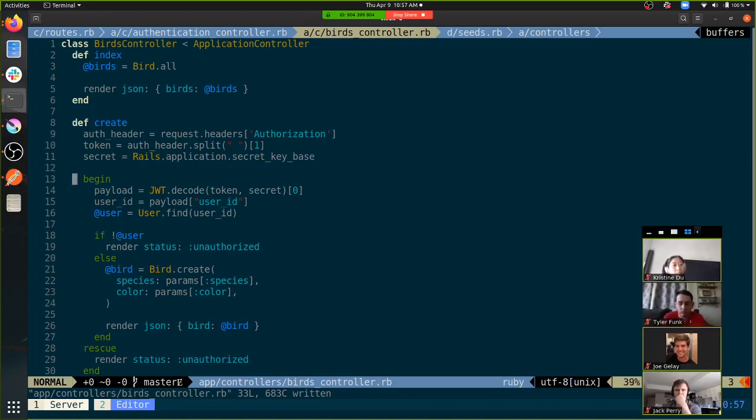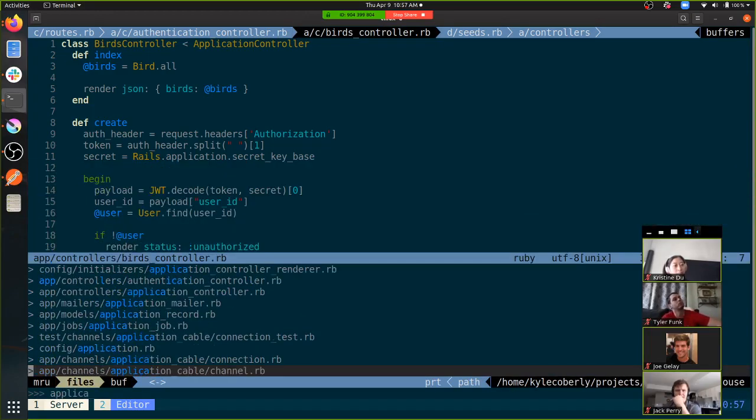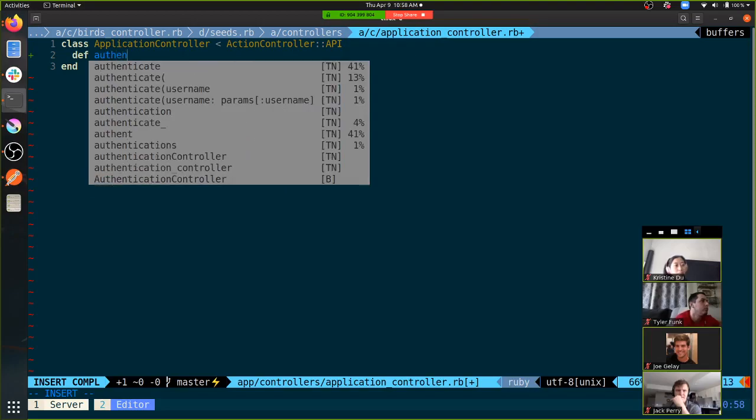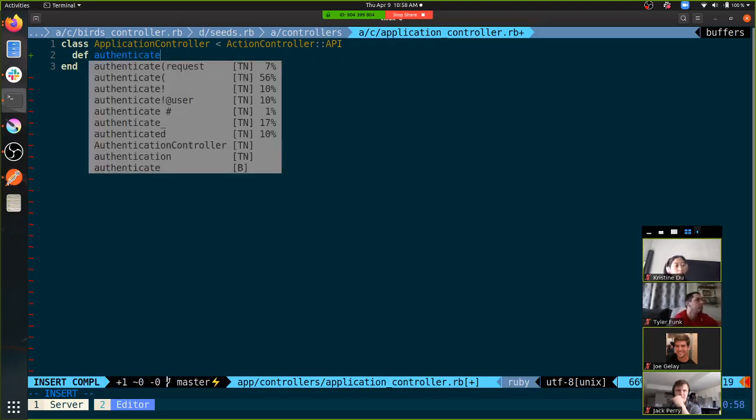Well, the secret goes back to day 4. So, birds controller, how do you pronounce this first line here? Is it BirdsController inherits from ApplicationController? Exactly. That means it gets all of its methods and all of its state. What is in that application controller? Nothing. Interesting. What if I made an action over here called authenticate?